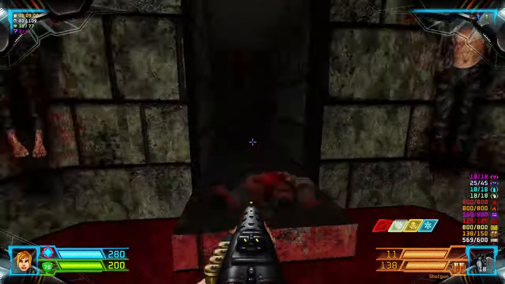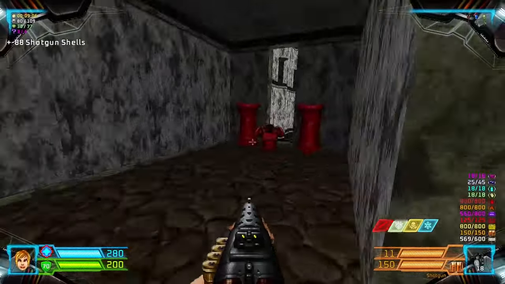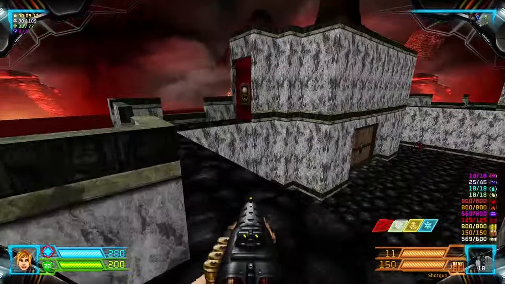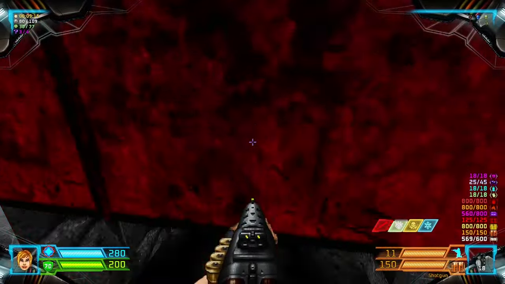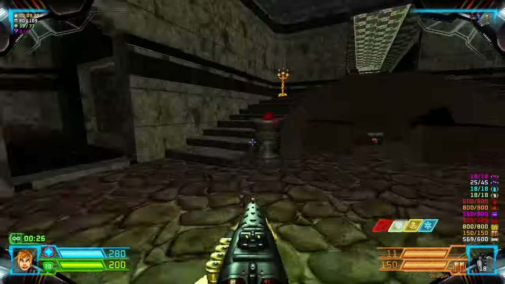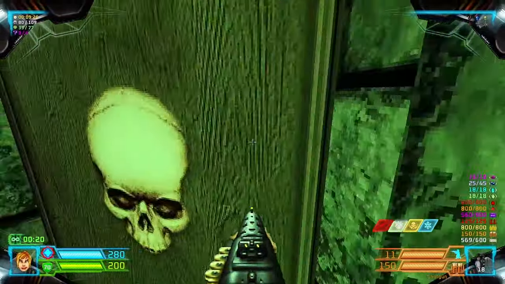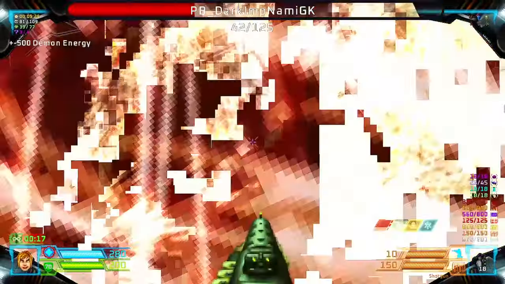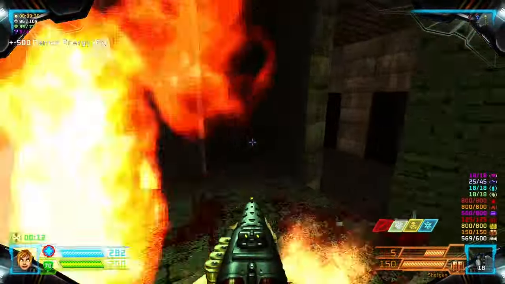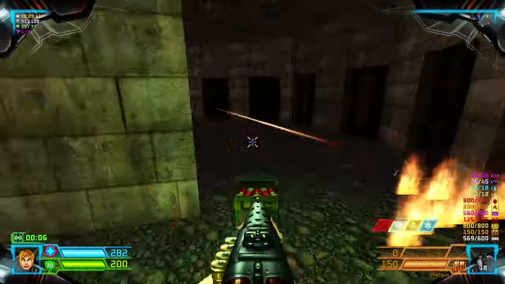Alright, let's go back, because I don't like the next part. I don't really see the use of this anyway, but this will have to do. Grab the invul, then rush through here, then straight front. Nah, it's just useless.